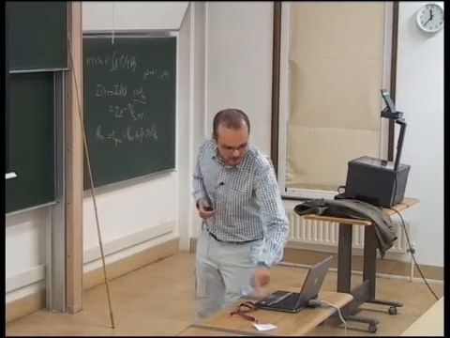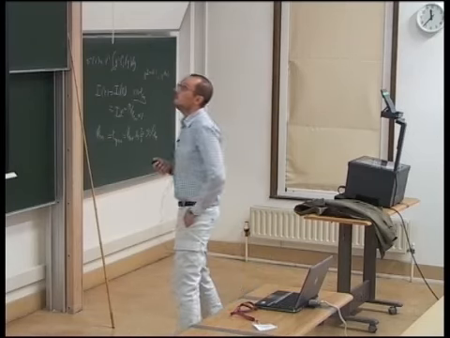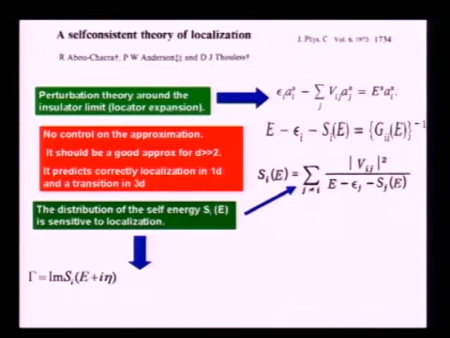Then the next development took place, at least from my point of view, in '73, by Abou-Chacra, Anderson, and Thouless. It was a self-consistent condition. They start with a one-dimensional tight-binding model and want to compute how the self energy behaves. What they do is a perturbative one-loop calculation. But then they compute the self energy self-consistently. If this is first-order perturbation theory, you should see the free one here. But what they do is this self-consistent condition.